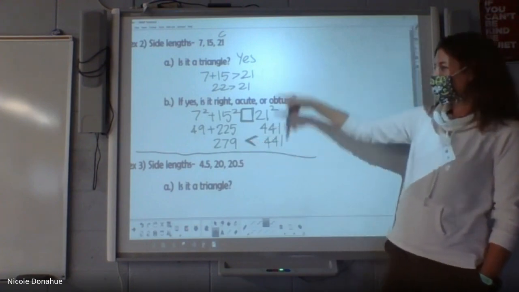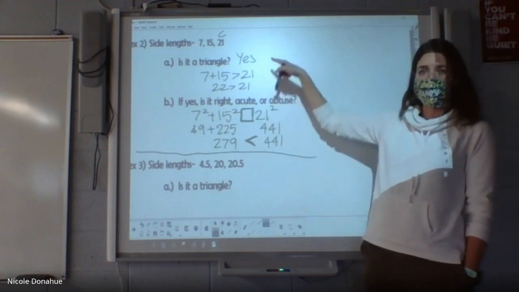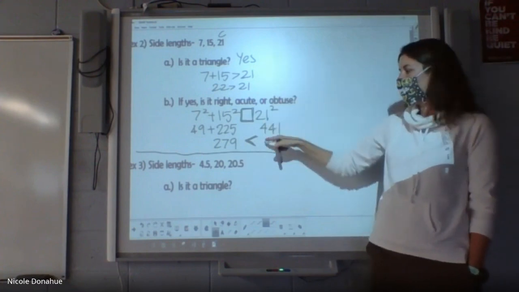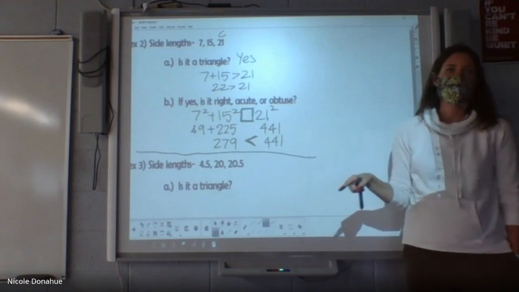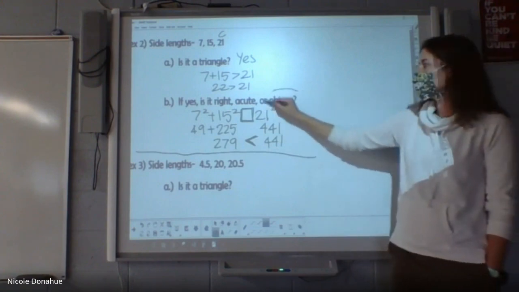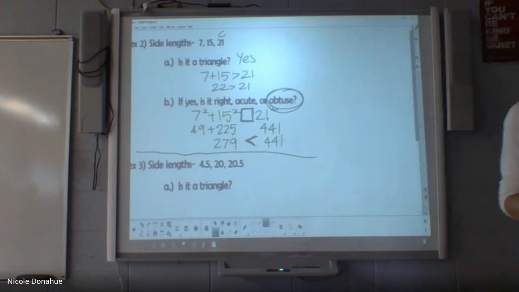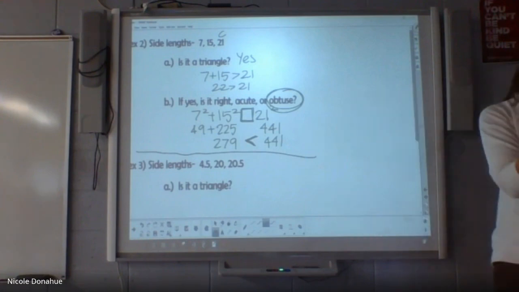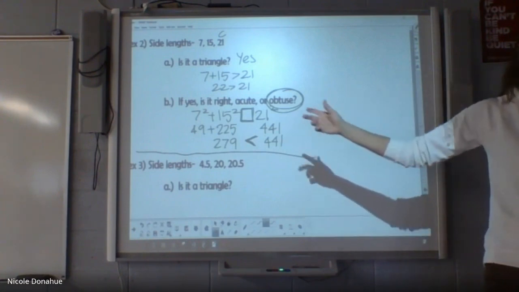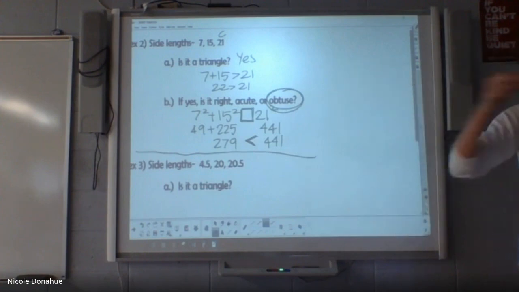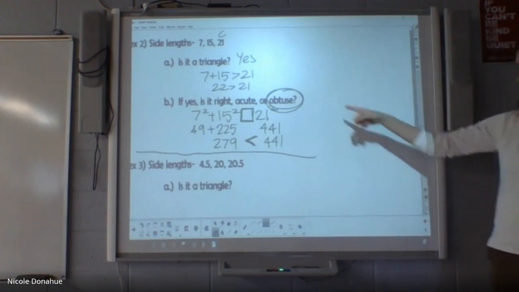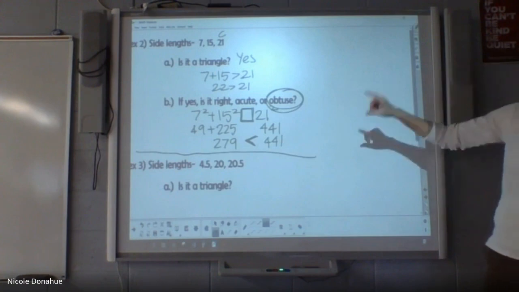I'm trying to point out that these two are very different outcomes here. This just told us it was a triangle. Now this is telling us it's what? Obtuse. Now, just to help you guys out a little bit, if you're maybe a little confused about this, the obtuse, remember when those two sides open up bigger, my hands go further apart, so that C value is also longer. So it's kind of a good way to remember that. So this would be an obtuse triangle.